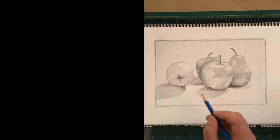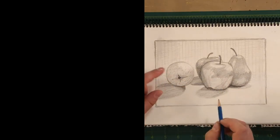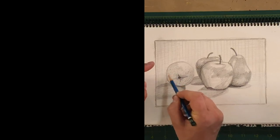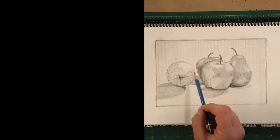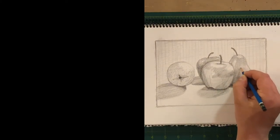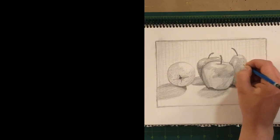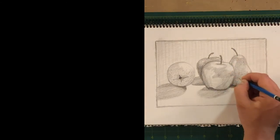And probably this one here is gonna die here shortly as well. So what I'm doing here, just adding a couple of these little spots randomly on this orange, just to kind of create some difference in texture between these apples. Because the apples and the pear, in fact the pear needs some dots on here too. I don't want to put too many. But just to kind of create a difference in the texture.